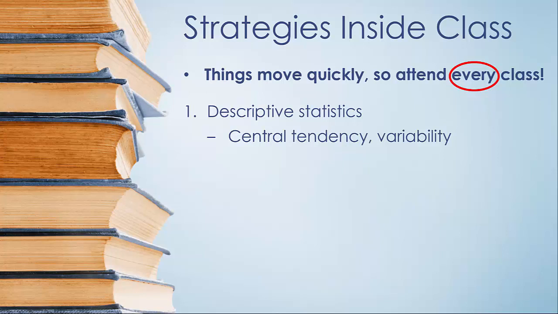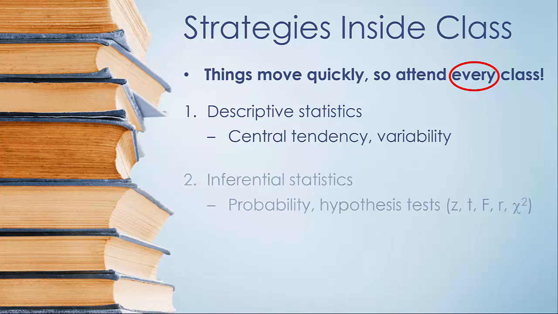You will be wrong if you think those things, because quite quickly you will move from descriptive statistics into inferential statistics. And when you start talking about inferential statistics, you'll be focusing on probability and hypothesis testing. You're going to learn how to do z-tests, t-tests, f-tests, r-tests, chi-square tests, all types of tests. And they really require practice and a lot of thought, so you need to come to every class.